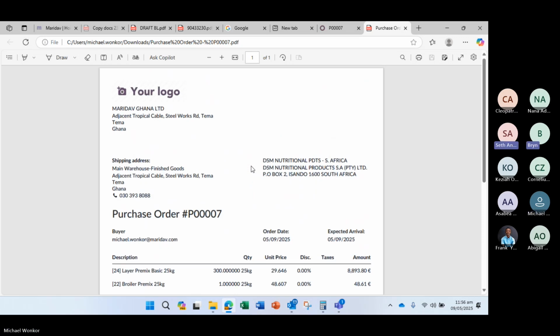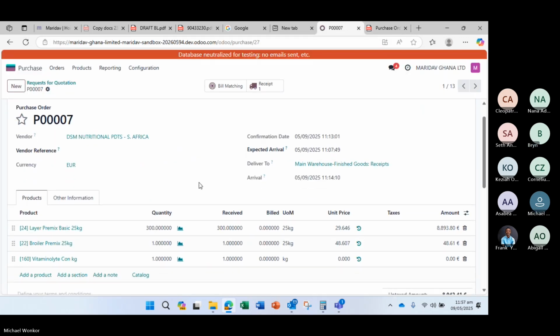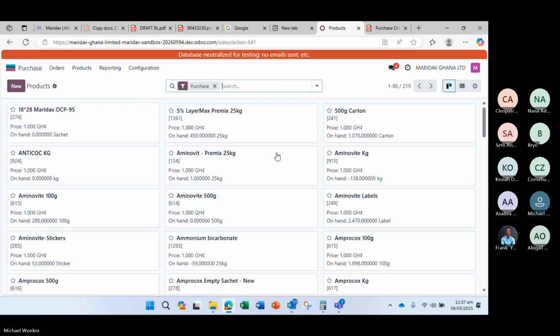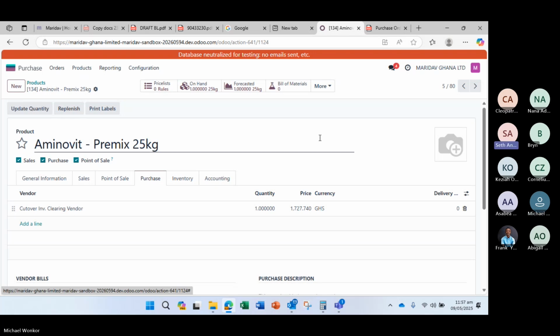Okay, you go on the product again. No, pick a particular product, not the purchase order. So go to product. Okay, purchase. Yes, so for each of the products you can add the vendors you buy from.